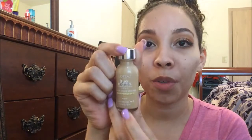So I'm going to start with my L'Oreal True Match foundation in the color W4, which is natural beige. This is like my favorite foundation. I like it because it's natural looking, like it still looks like my skin, but it gives me the coverage that I want to even out my skin tone.